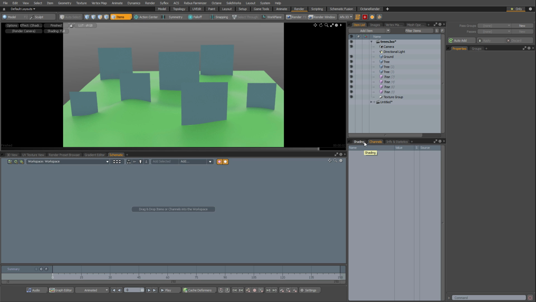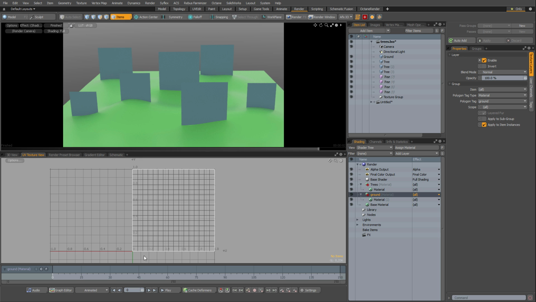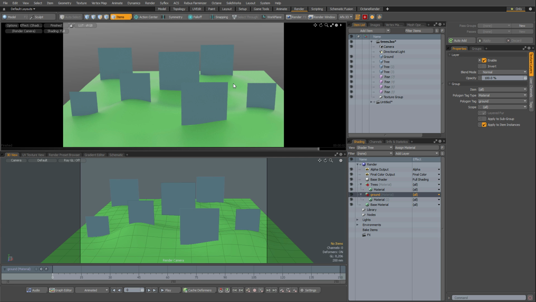So let's just jump right in. I already have a material on the trees here, and the blue guy is the ground, and I have a UV map on those cards. They're just a barycentric UV. I'm going to put trees randomly on these cards, and there are two different ways to do it.